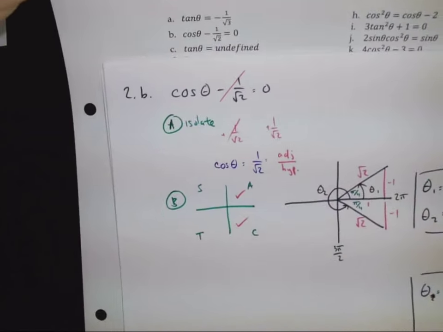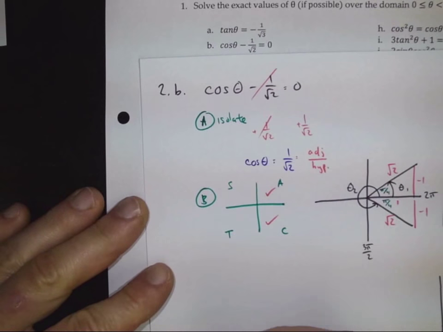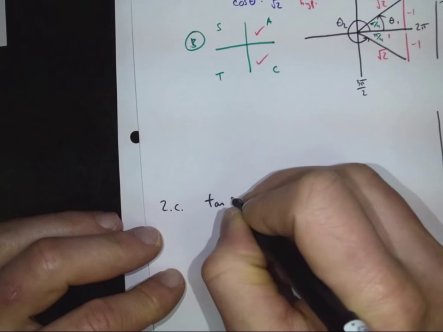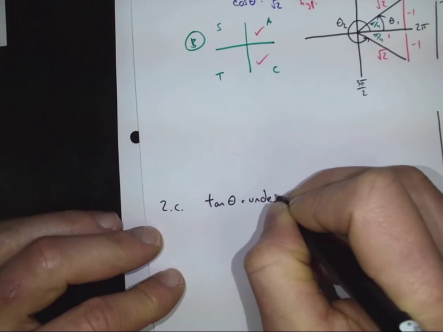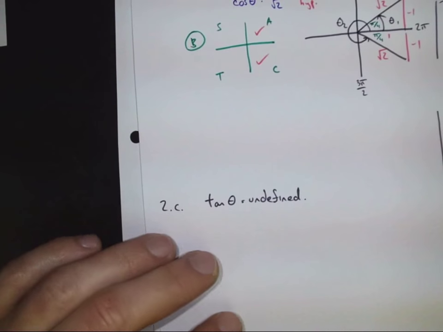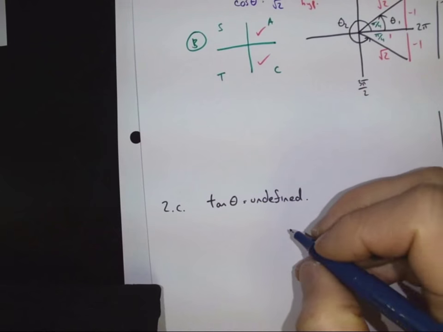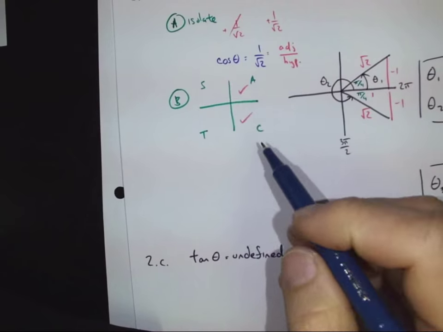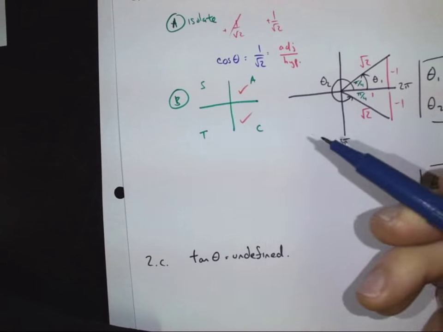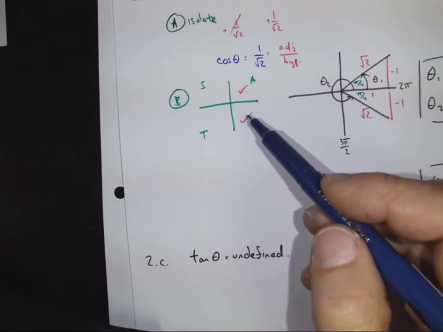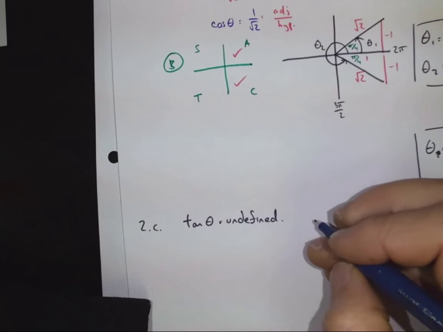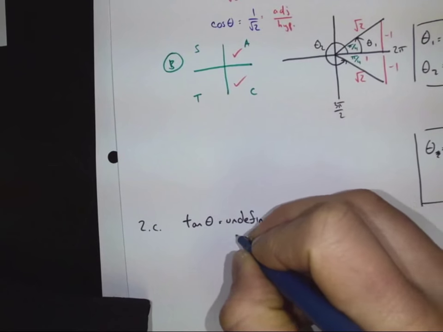All right. So next, we get a strange scenario. For 2c, I'll just write that down here. So 2c says that tan of our angle is undefined. Weird. Okay, cool. It looks like our trig ratio is isolated, so that's fine. And then we have to say, well, in which quadrants is tan undefined? Well, it's positive here and here, it's negative here and here. So what this means actually is that this is going to be on our unit circle.